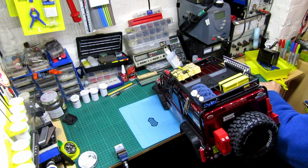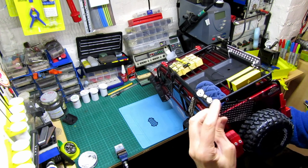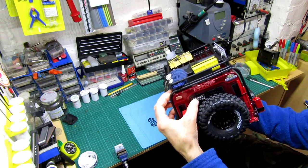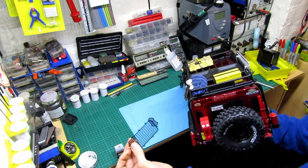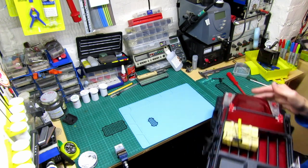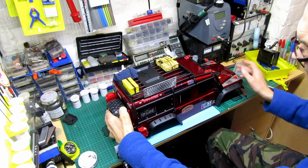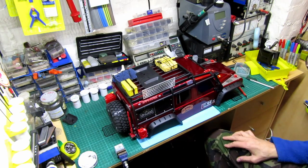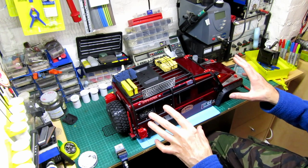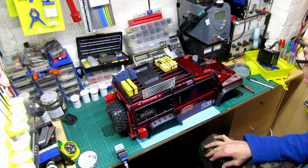And then the back door one — I'm going to hide that sticker but I think it looks okay. What I'm going to do is speed the video up until it's all done. You don't need to see me doing the same process again — then I'll put it on top of the TRX4 and have a little look.